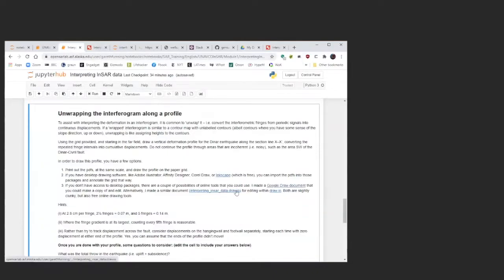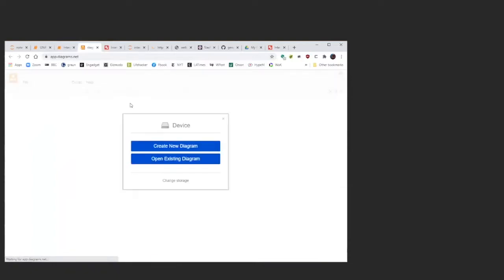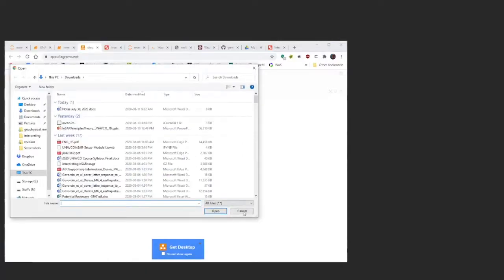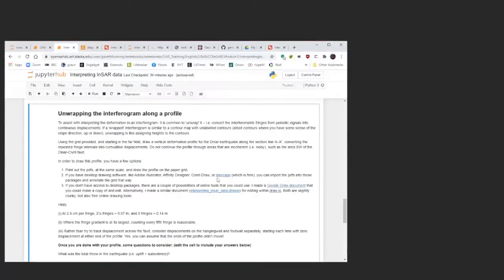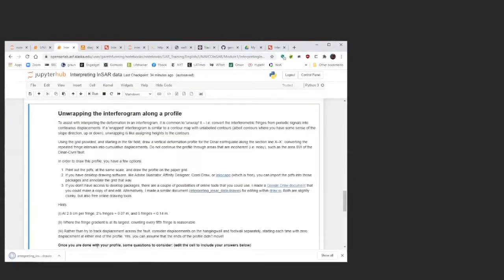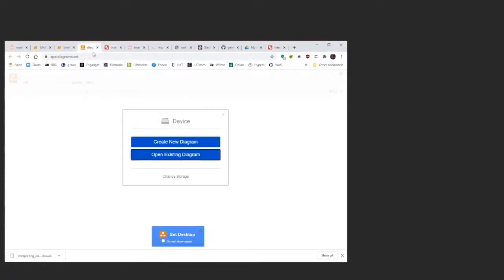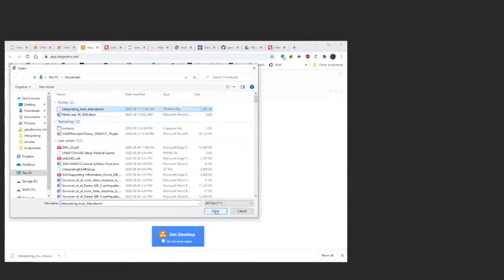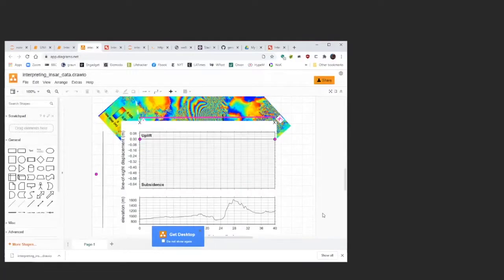There's this file at this website called Draw.io or diagrams.net, and you can open a file in that, and I provided a file that should open in there, which is this thing, which will download if you click that link. And you can open that diagram file in this website, and it's the same thing.